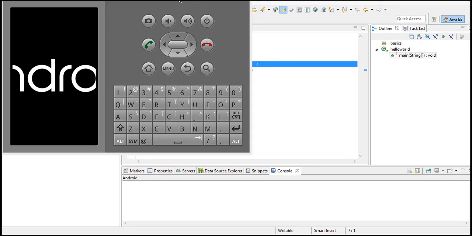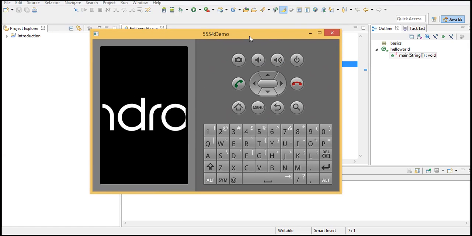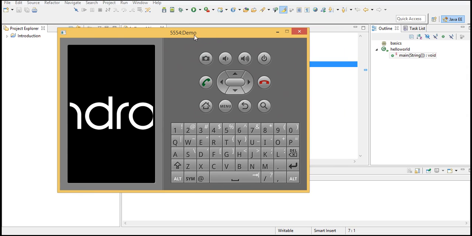Yeah, you can see that the Android virtual device got invoked. The name of it is demo because that's what we have given earlier. It takes some time to load the complete Android OS here. Fine. More about this we'll be talking about in our next lectures when we start automating apps. So for now, let me minimize this.